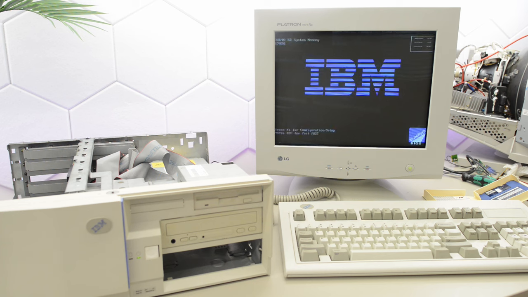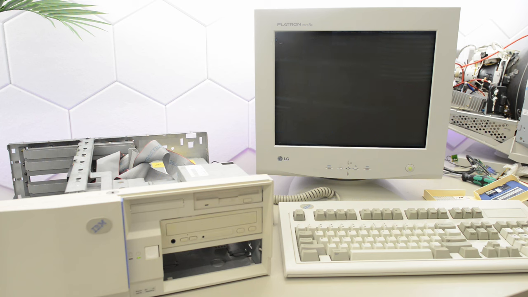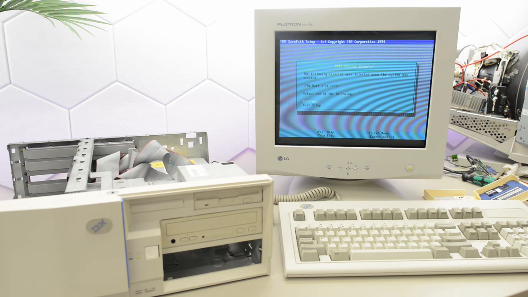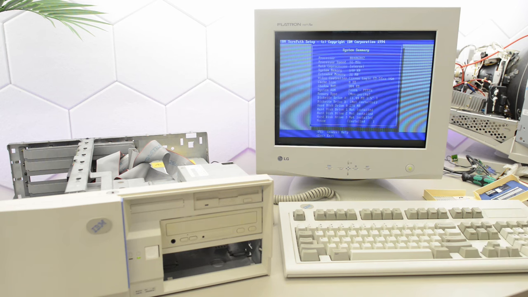And we have a decent amount of RAM. Let's see where it stops. 32 meg. That's not too bad. That is a very slow post. I'm obviously skipping ahead here, but this is taking way too long. Okay, we've got an error. 1780 hard disk error.